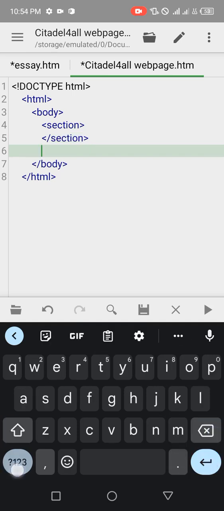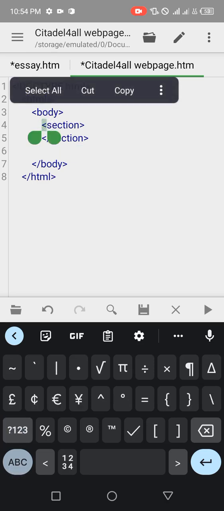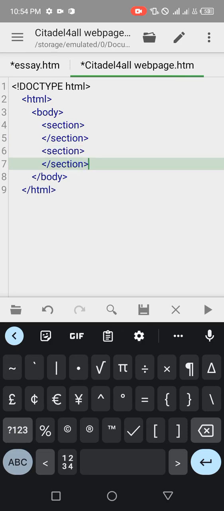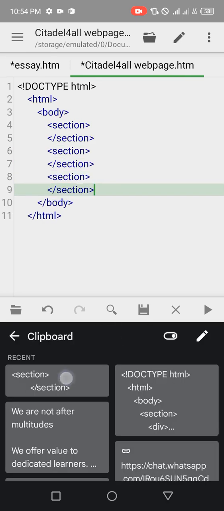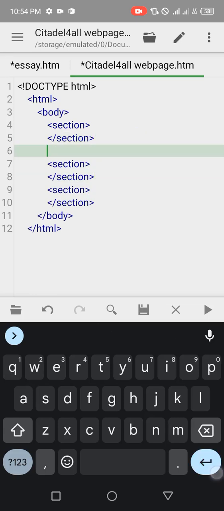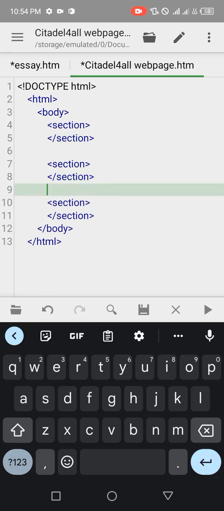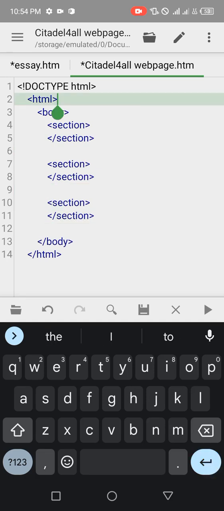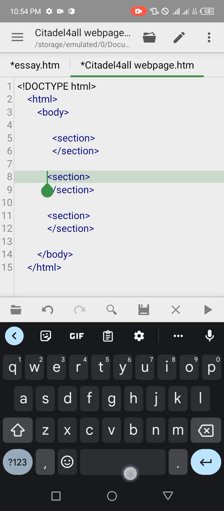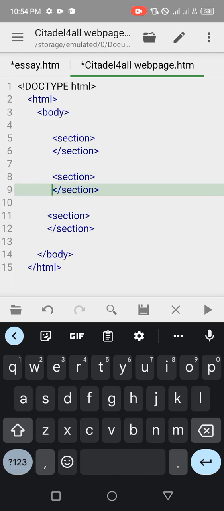I can simply copy that and paste it 3 times. We are done with the sections. Let me give them some space, and indent them a bit further inward, so it's easy to identify that they are all children of the body tag.